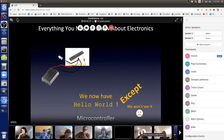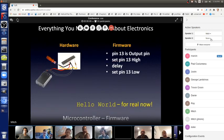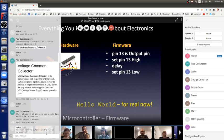Let's do that. We need a delay. We'll just add a delay in there, and now it is. So on the left of this picture, same exact hardware, but now we have the program shown in these four lines, and that's the complete program. Make it an output pin. We make the output pin high to turn the LED on.